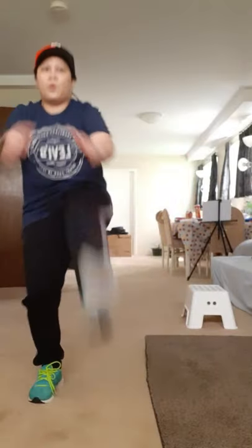4, 3, 2, let's walk again. Good, walk. Nice. Kicks are coming back. 4, 3, 2, and a kick. Tight tummy before you raise that leg. Pull the belly button toward the spine and you just engage the core. You lock it in, you make it strong. Kick, and kick, and kick, and kick.